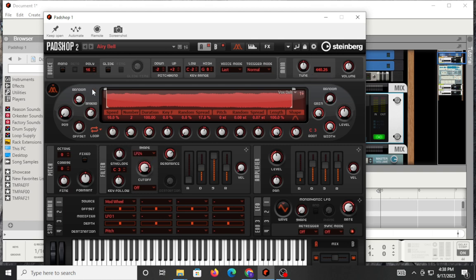Now, if this is your first time using Padshop Pro, we'll go over some of the basics. You have your different markers to change the position of the sounds you're working with. So you have your random marker, you can change the position of where your waveform starts playing, your offset, your spread, and then going down here, you have speed, how fast it's going, the number of different grains playing. You have your duration, again, more spread. You can change the pitch. You can change the shape underneath. It's going to affect the tone.